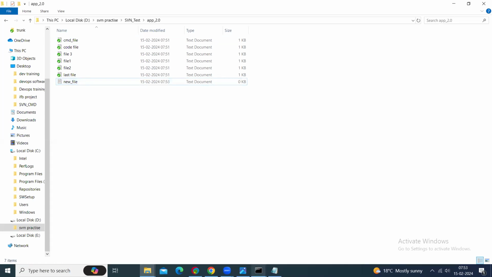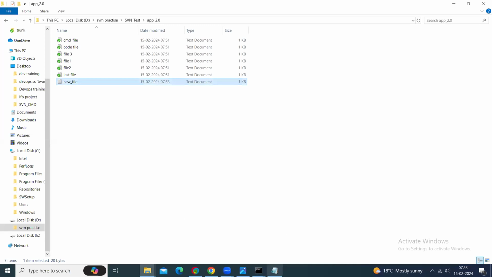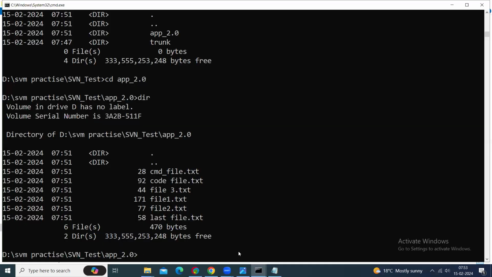You just type something here like that: file added in branch. Okay. Commit it.